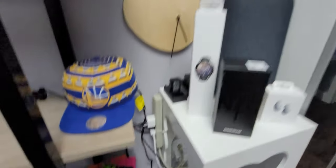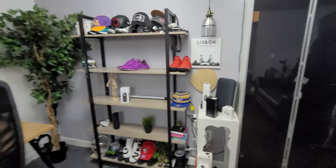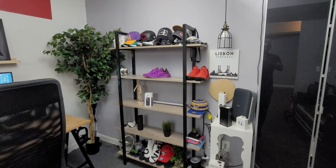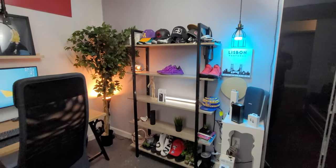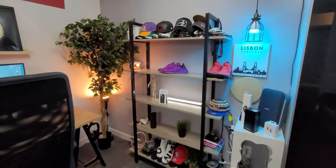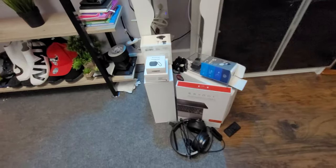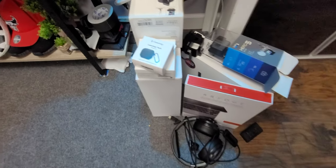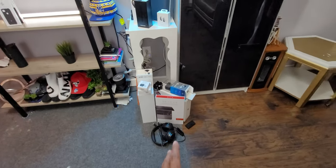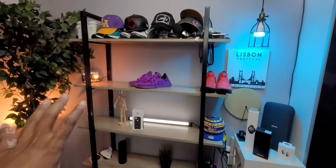Over here is my charging station — I have everything I charge connected and plugged in back there. This is a Google Home Max and it controls all the smart lights in my basement and house. I can say things like 'Hey Google, turn on the studio' and it turns on all the lights so I have a nice backdrop when I'm shooting. Down here are things I need to get rid of — AirPods Pro, a Weeble S, a Pitaka case. Some of this stuff might still be available so DM me on Twitter or Instagram.